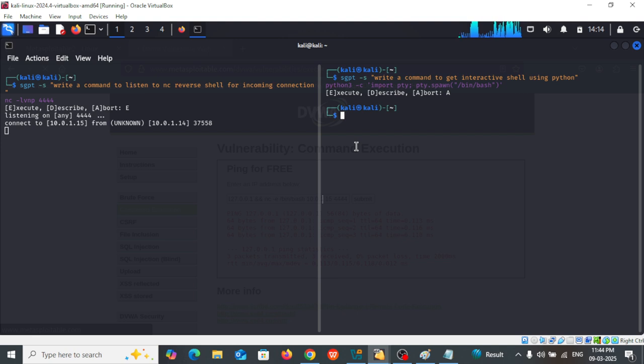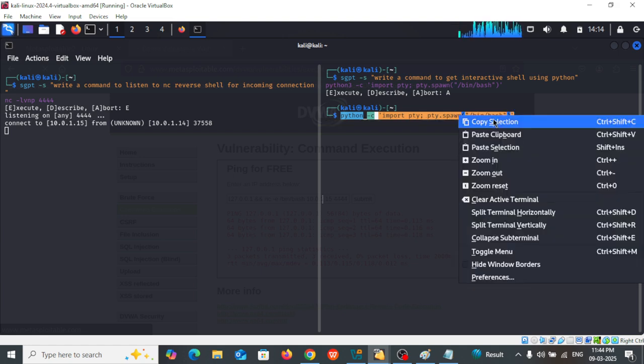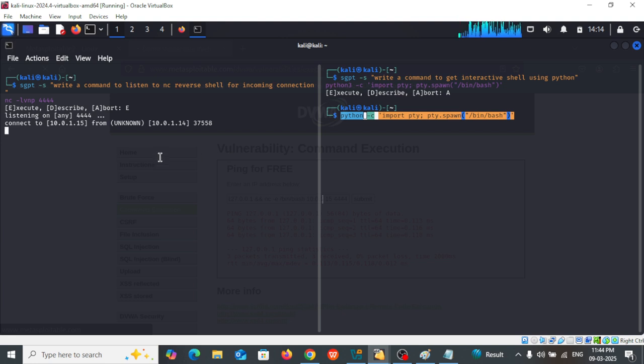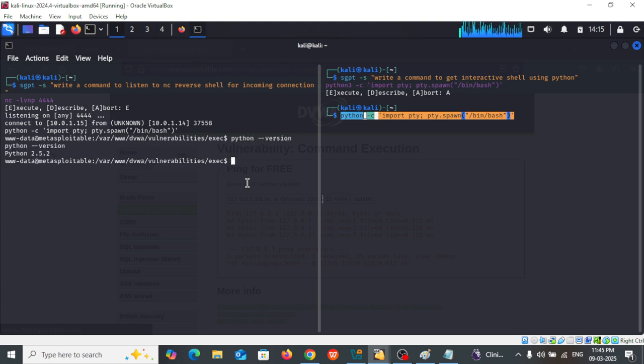This time I'm going to use this as Python, because I think it's not Python 3 in Metasploitable because it's an old machine, right? So there the version I wanted to check, but the machine got stuck. So I will use this command to get an interactive shell, and you can see we got an interactive shell. Now we can check which Python version. So Python is 2.5. My guess was correct.